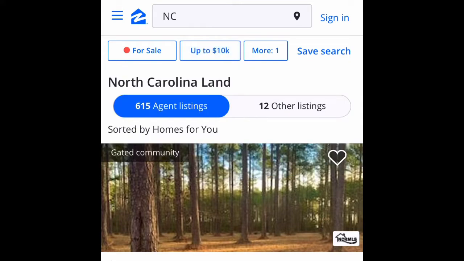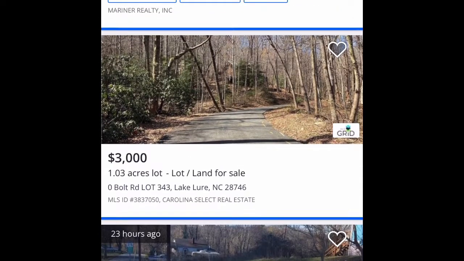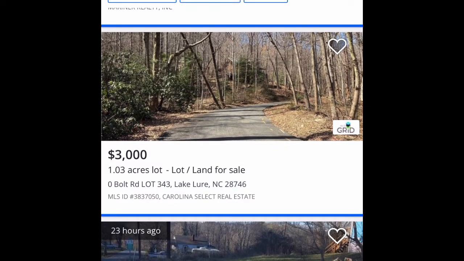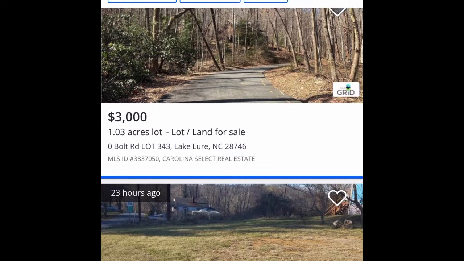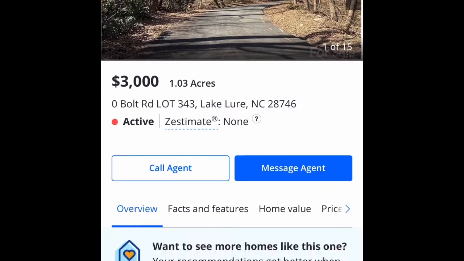We're going to go ahead and make sure we're only targeting land, and then we're going to see what we can find up to $10,000. So we go ahead and set our price points there. We go from 0 to 10,000. Now we just want to start exploring and see what's available. So right off the bat, we got 1 acre for $3,000. Let's see what's going on with this acre here.